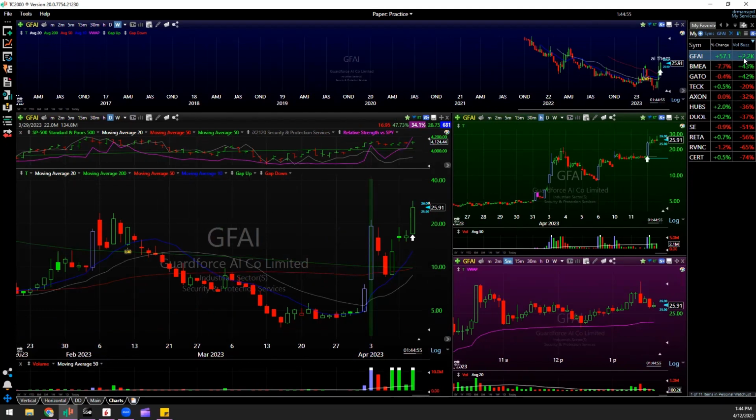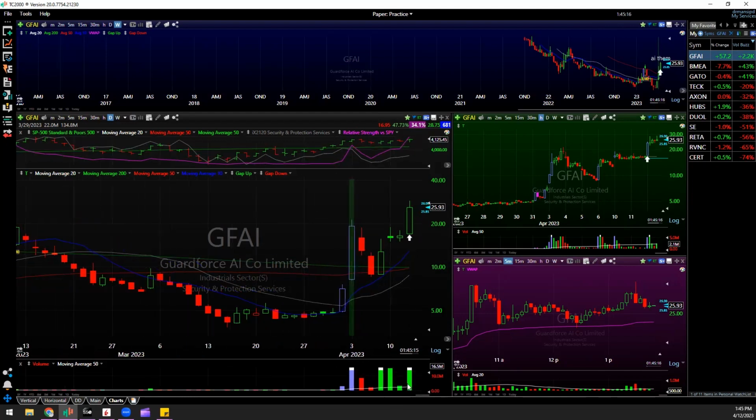So GFAI is showing me a relative volume or volume buzz of 2,200%, 2.2K, right? That actually means the stock is trading 22 times the volume that it would trade in an average day. This is something that we can also see on the charts to really understand it.